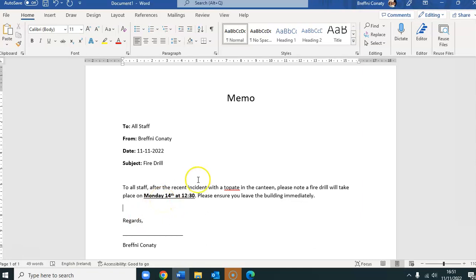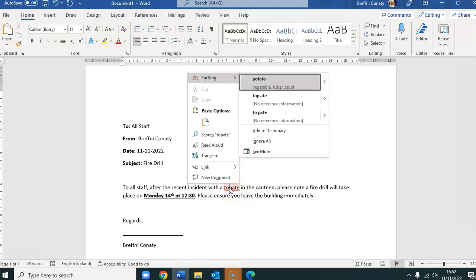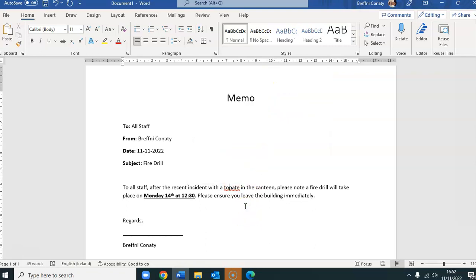Now, you'll see here that the word I actually wanted to put in here was toaster. Word has detected that there's a spelling in here that's either incorrect or it's a word that they've never heard of. In some cases, it can give us suggestions of what they think that word would be. To find that, if you right click on that word, it might give you options. It thinks that I'm trying to say potato, which in this case we know I'm not, top 8 or toupate.